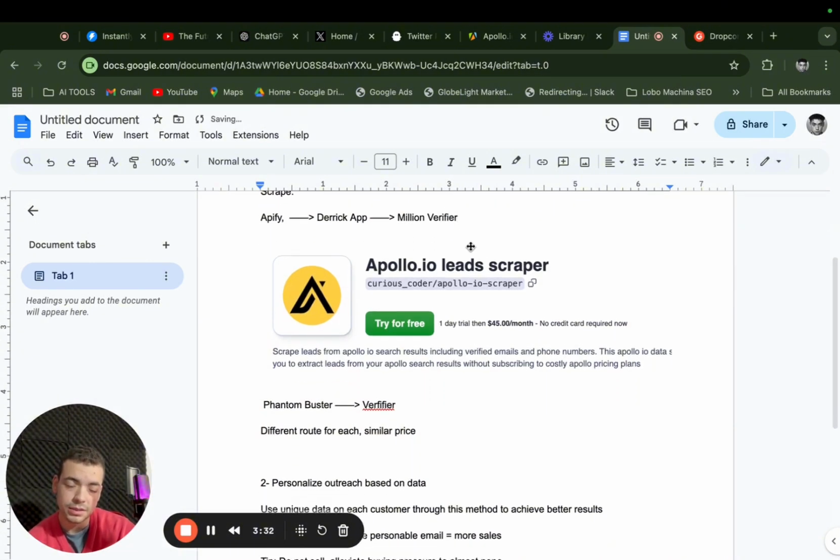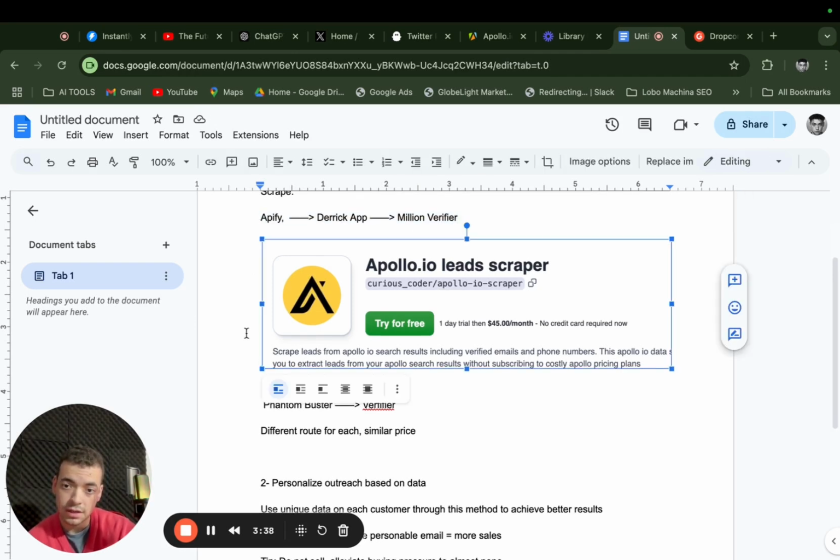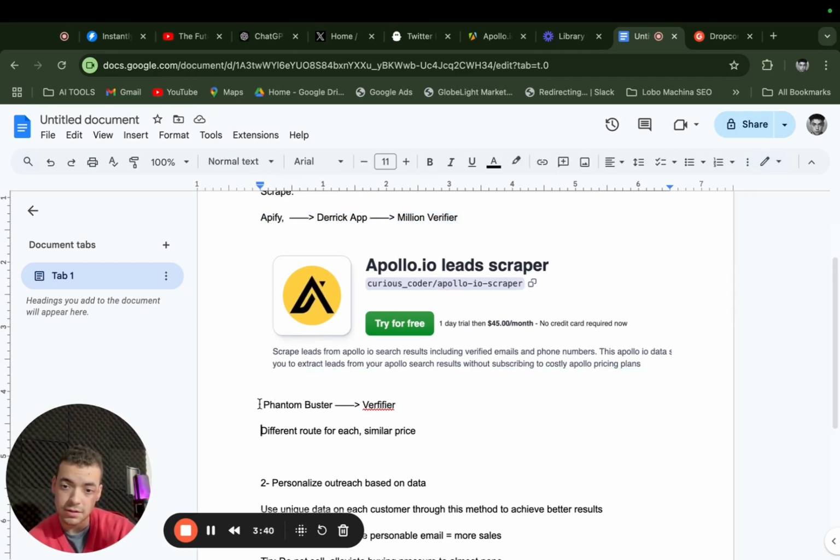Million Verifier is a really cheap email verification tool that will only work for this method right here. The other method that we have is Phantom Buster and Drop Contact Verifier. I'm not married to any email verification tool. You can use whatever you want, but this will essentially be scraping leads from Sales Navigator on LinkedIn, which is $99.